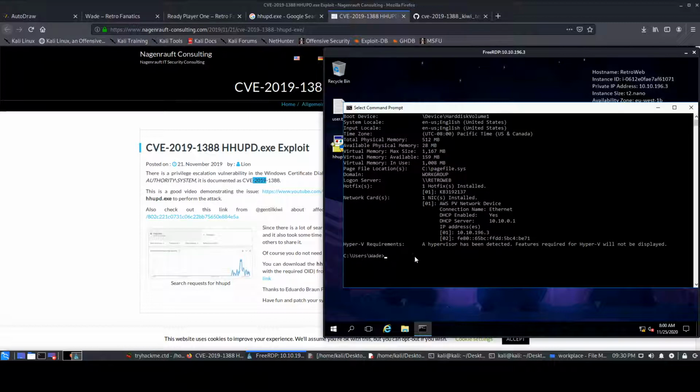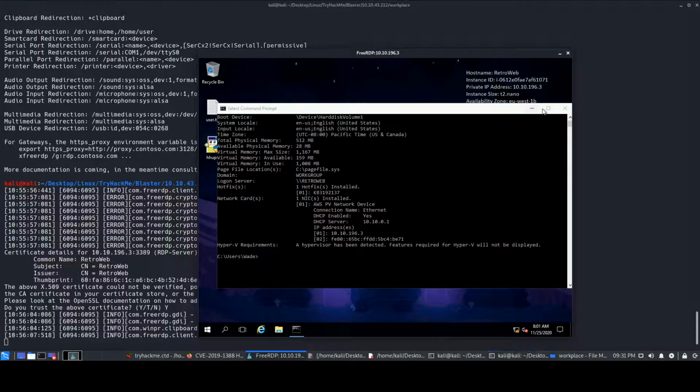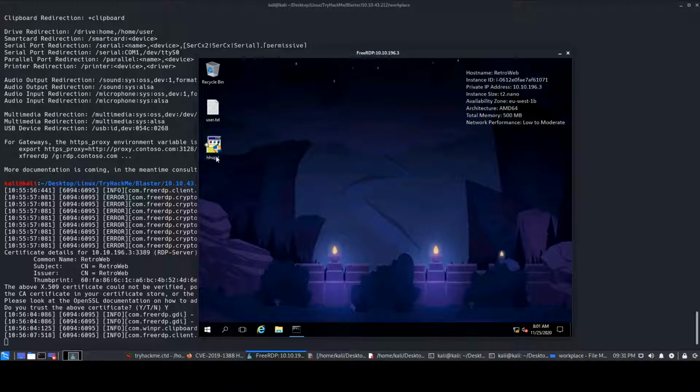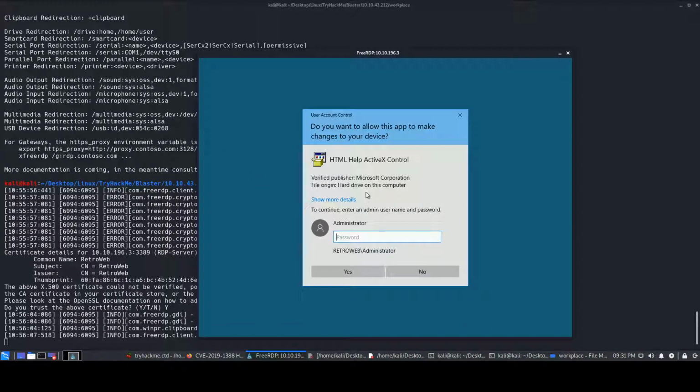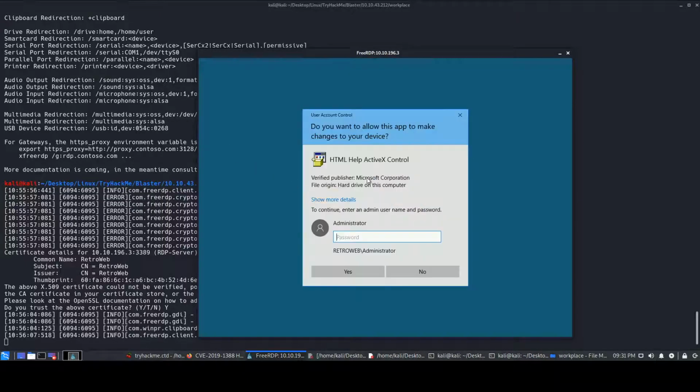Okay, so what we'll try to do is we'll go through and see how this particular exploit works. Basically what that exploit was telling you is, first thing, you have to start this particular hhupd. If you start this thing, you have to just open it. Probably it will ask you for admin privilege, because in Windows you do have certain things like executing as admin. Before this, I'll just close this quickly, and I'll show this thing first and then we'll look at something else.